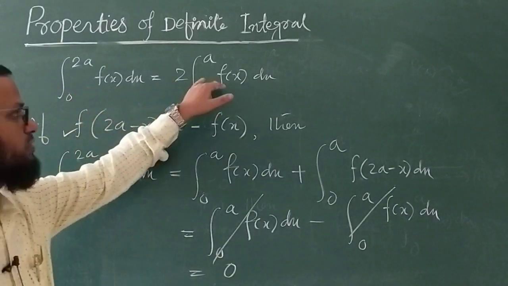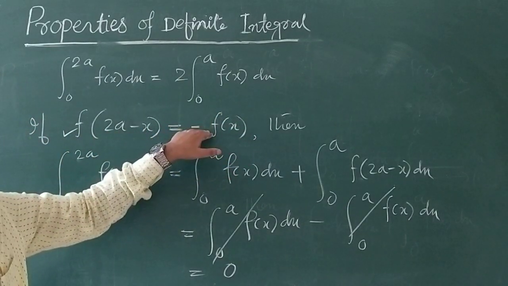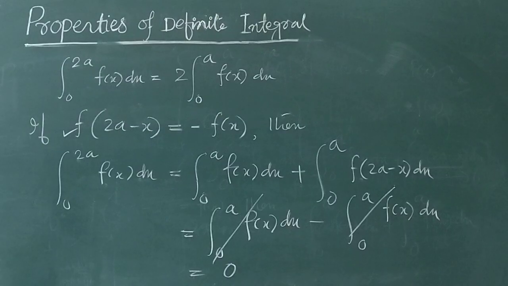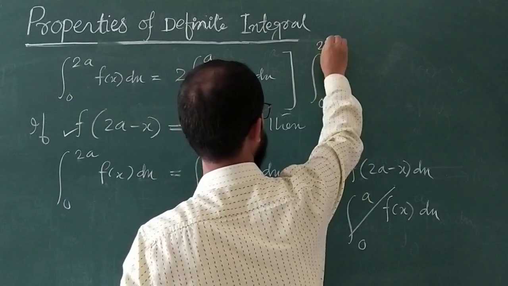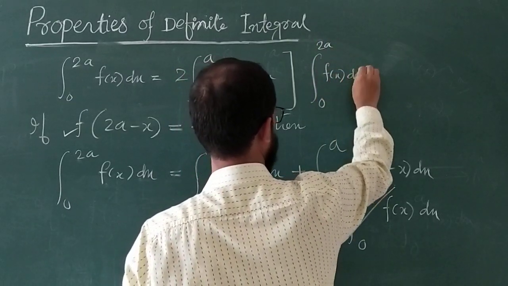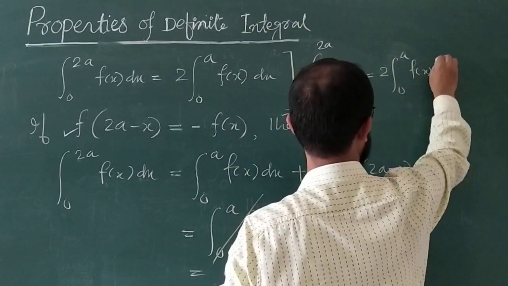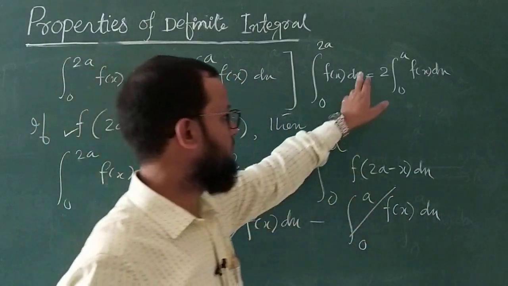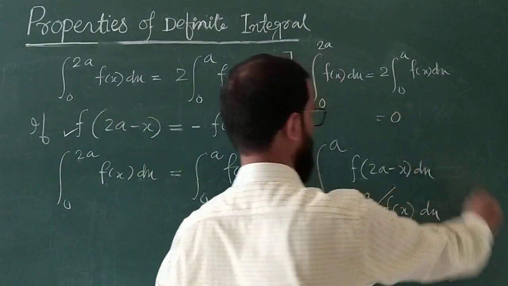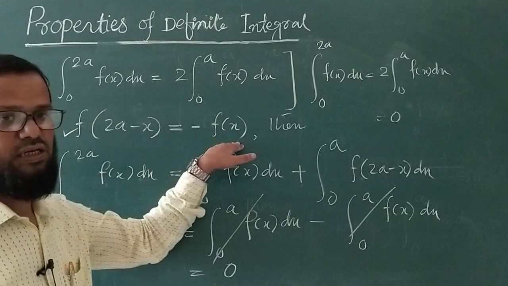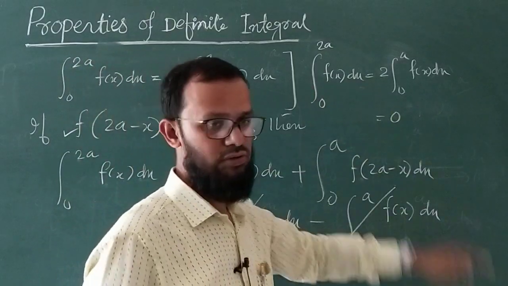And this is equal to 2 into integral 0 to a f(x) dx, under what condition? When f of (2a minus x) equals what? Plus f(x). So finally you can conclude that integration 0 to 2a f(x) dx equals what? 2 into 0 to a f(x) dx. Under what condition will it be? When f of (2a minus x) is equal to f(x), and equal to 0 when f of (2a minus x) is equal to minus f(x). So we can achieve our result, and this way we can prove this integral.